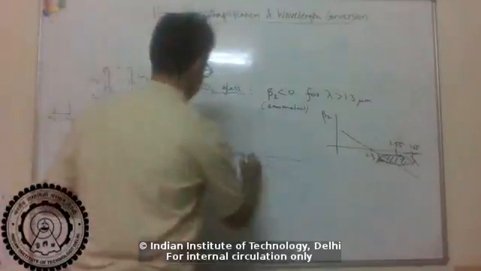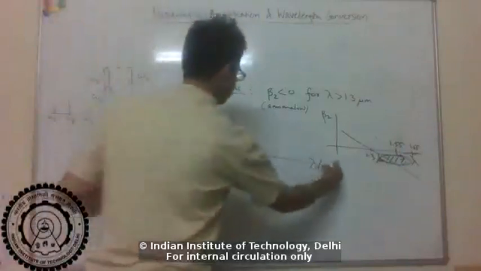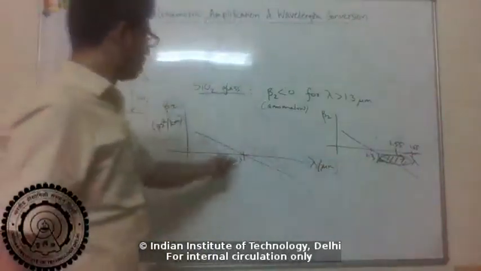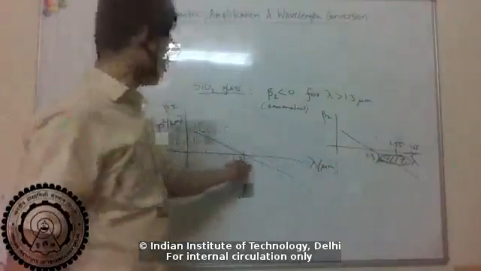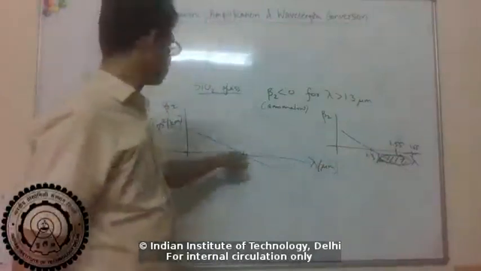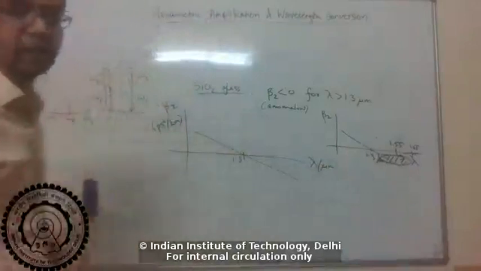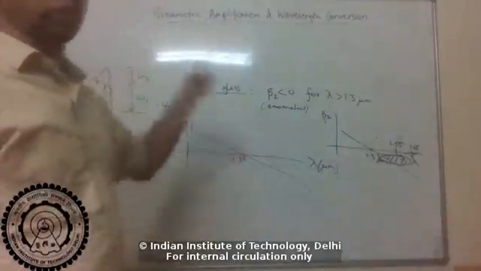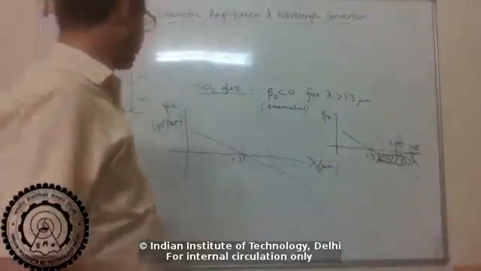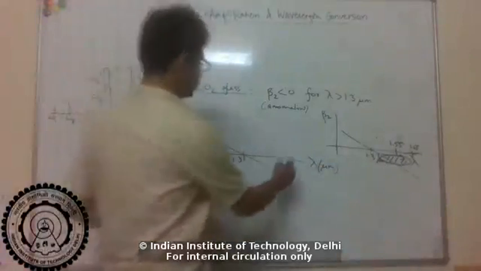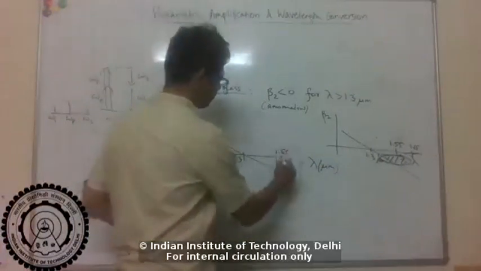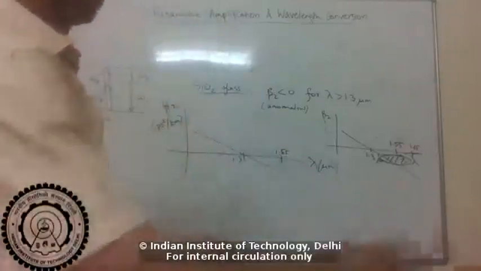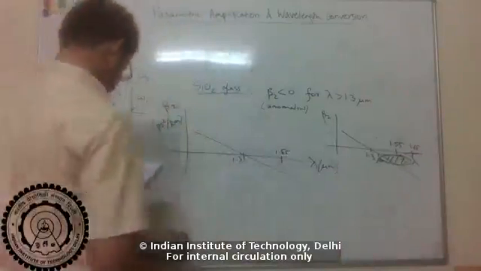Right, so as I said, here it crosses 0 at 1.3. Initially people tried to build optical communication networks operating at 1.3 micron because the dispersion is 0, so there won't be any pulse spreading, right? But it was observed that the loss was still too high if you wanted to propagate hundreds of thousands of kilometers. So that's why people moved to 1.55, where the loss of the fiber was even lower, which enabled you to go to longer distances.